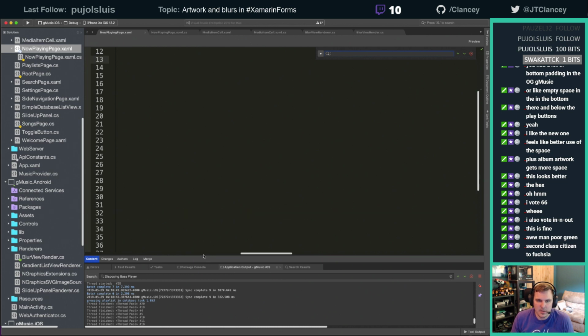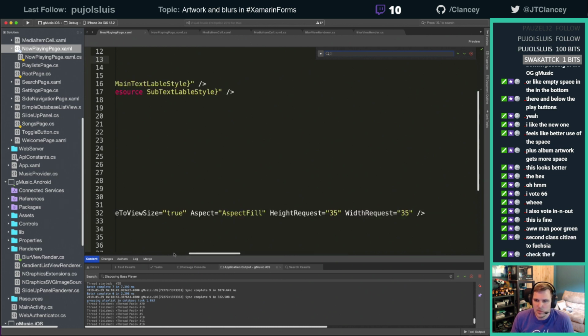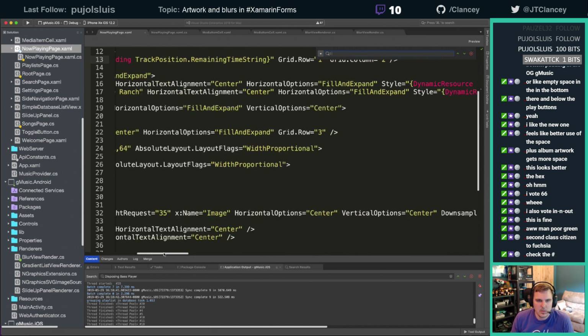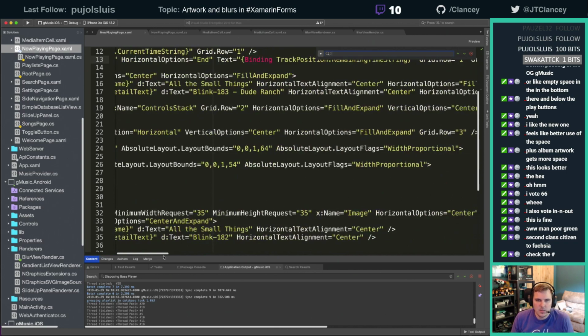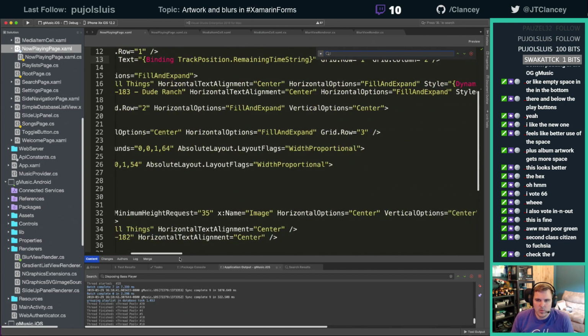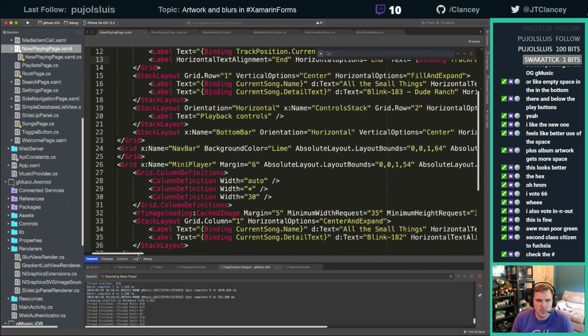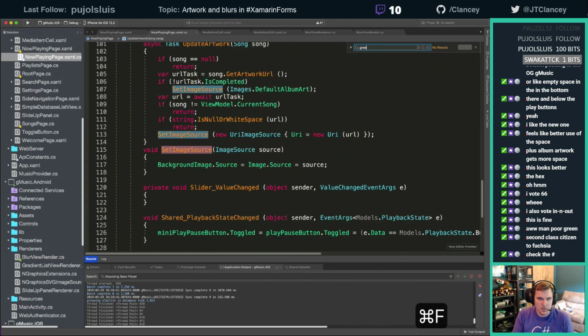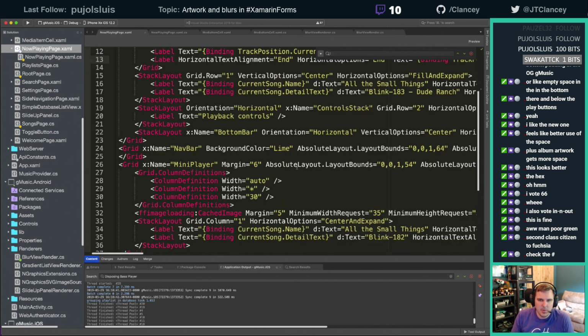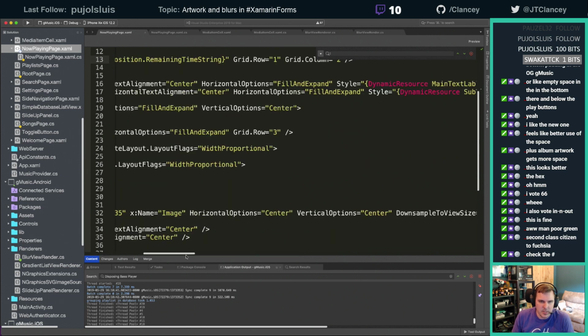It's off to the side. Thought I saw green. Why can't I scroll slower? Where's that green coming from? I'm not setting it in code, am I? Okay, mini player is this guy. Something in here is setting it to green.